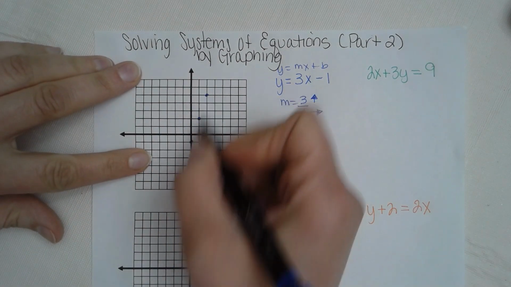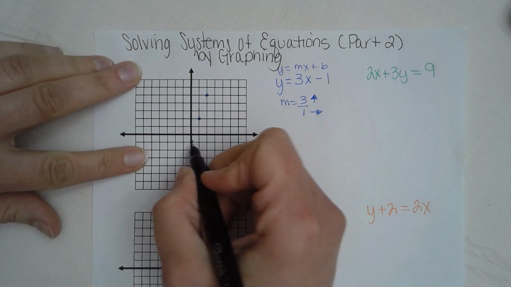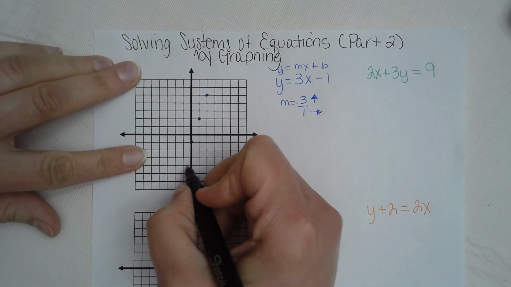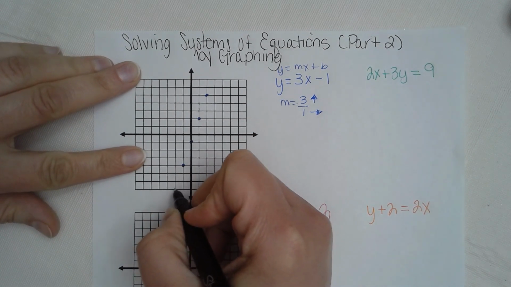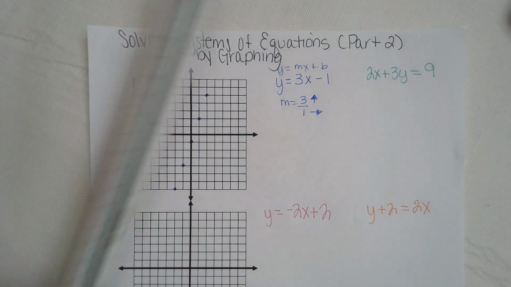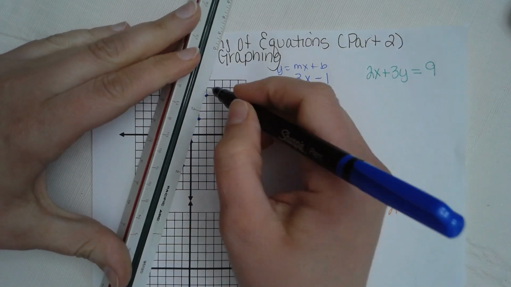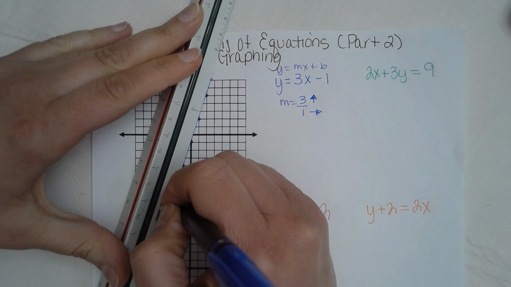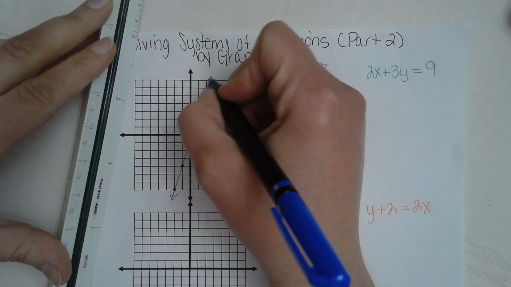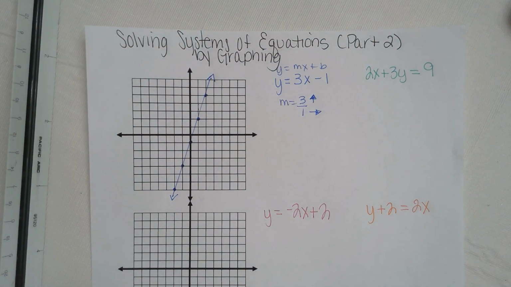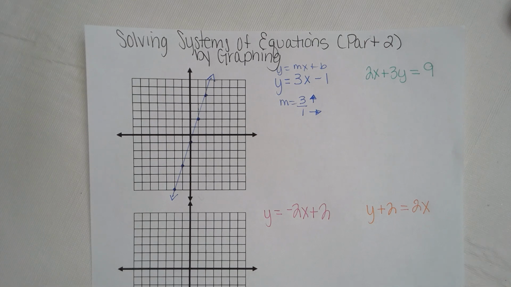Okay, remember you could also do the opposite. You can kind of see the pattern going here. You could also do down 3 to the left 1, down 3 to the left. Go ahead, grab your straight edge or ruler. Okay, and we are going to make sure that you put the arrows at the end. Not going to label because we don't know if and when these two lines are going to intersect.